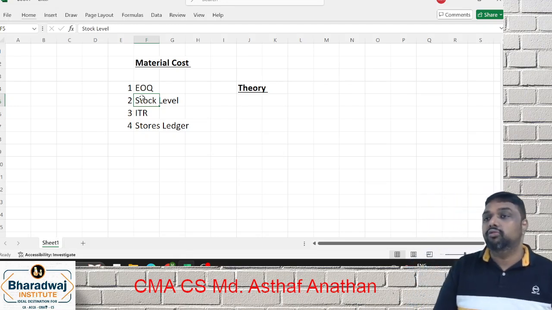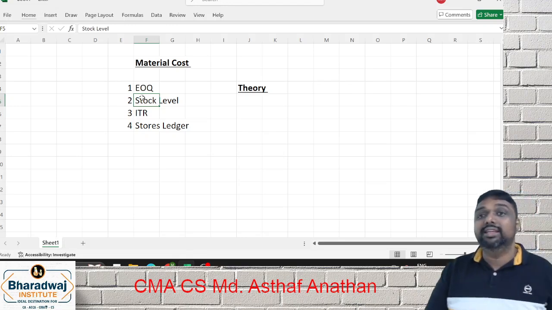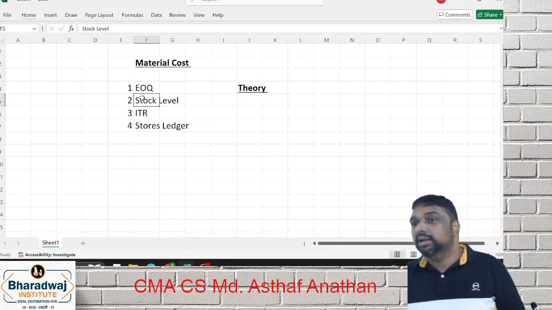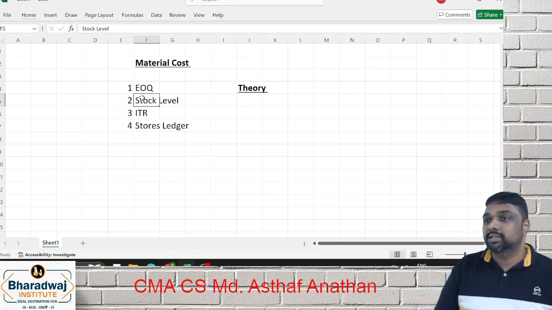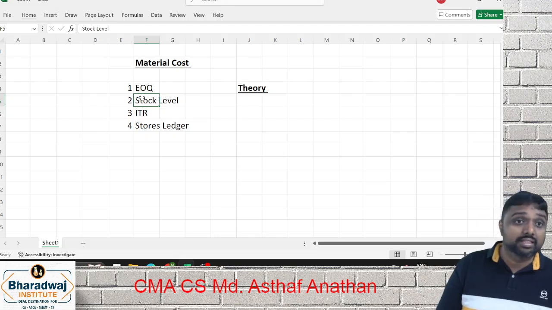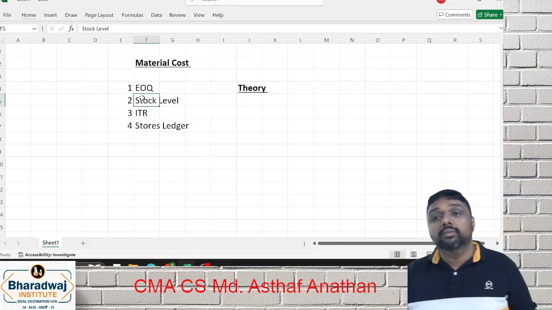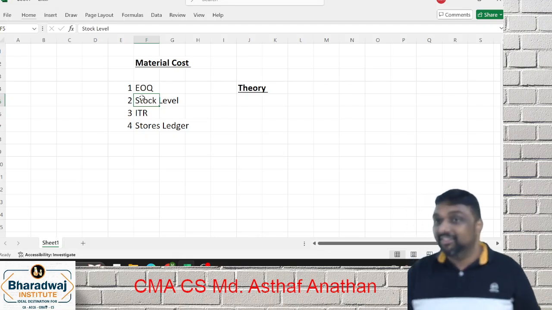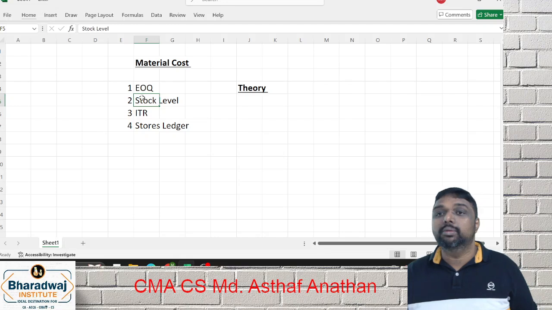Next we have to go for what? The next area is emergency purchase. What is the lead time? We have told that it is the time for emergency purchase into average consumption. That is also there when it is an emergency purchase. Correct? So these are all different. And for average stock level, we have one more formula we have learned: half of reorder quantity plus minimum stock.